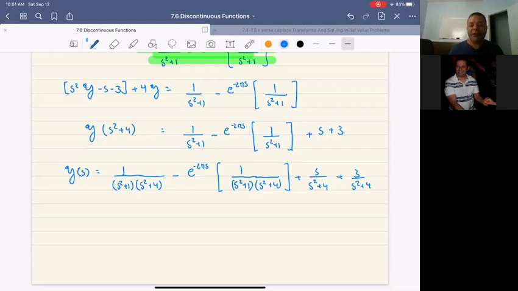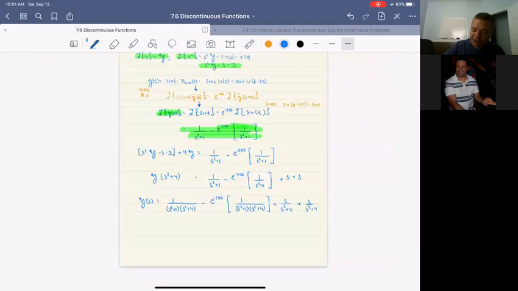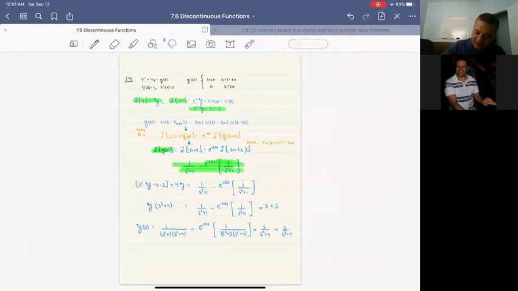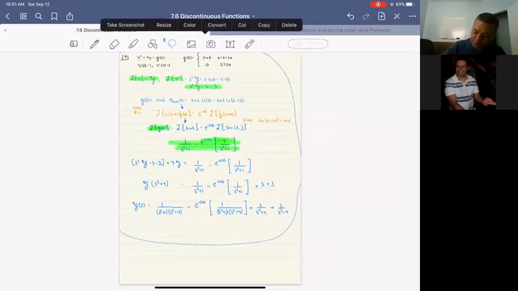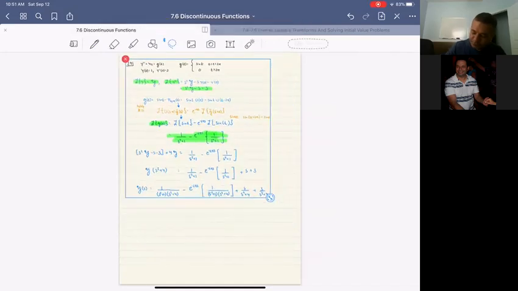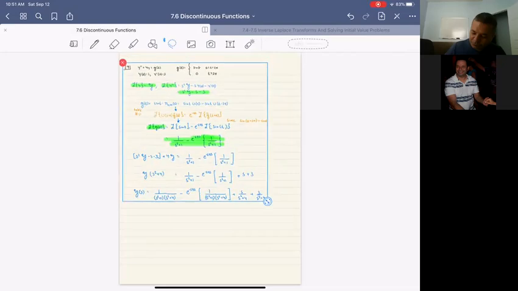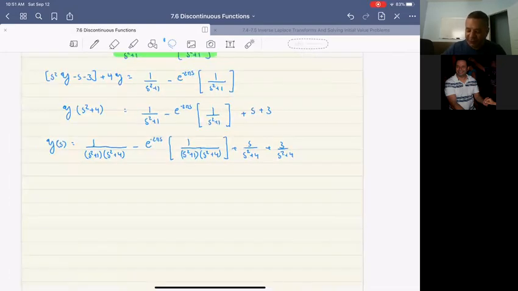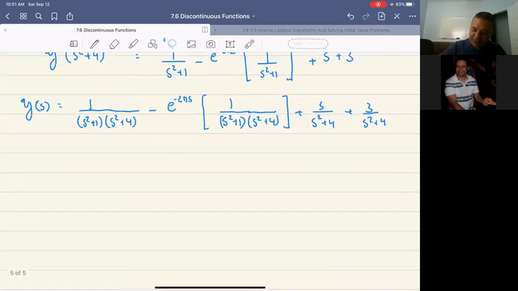Okay, so now, I'm not going to gain anything by doing this, because these I can find easily. This is the same as this, so let me do the partial fractions. Let me make a little more space for myself. In case you're dying to know what stupid mistake I had made last time, for whatever reason I had an s squared plus 1 there and I couldn't catch it. So let's just go ahead and do this partial fractions now.